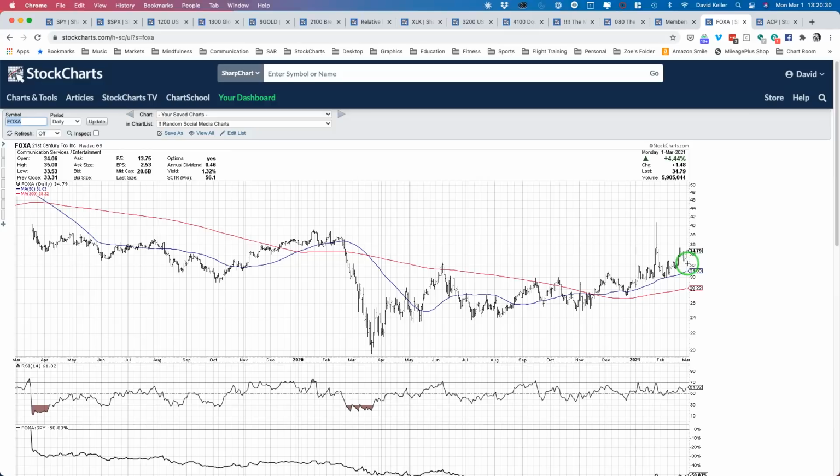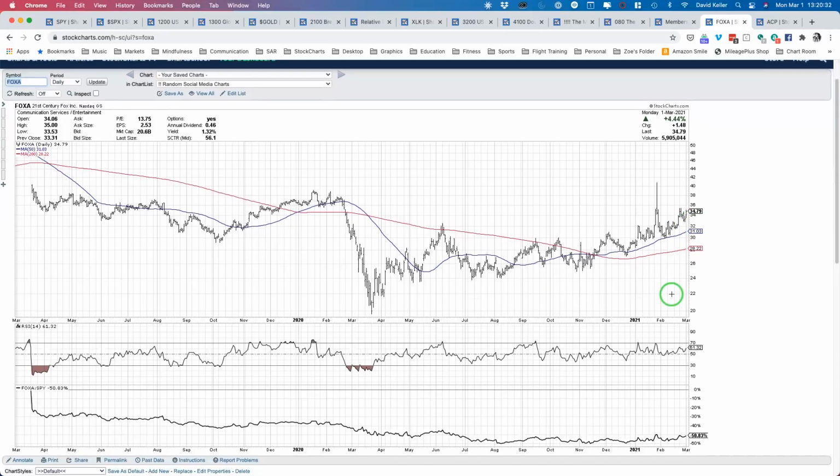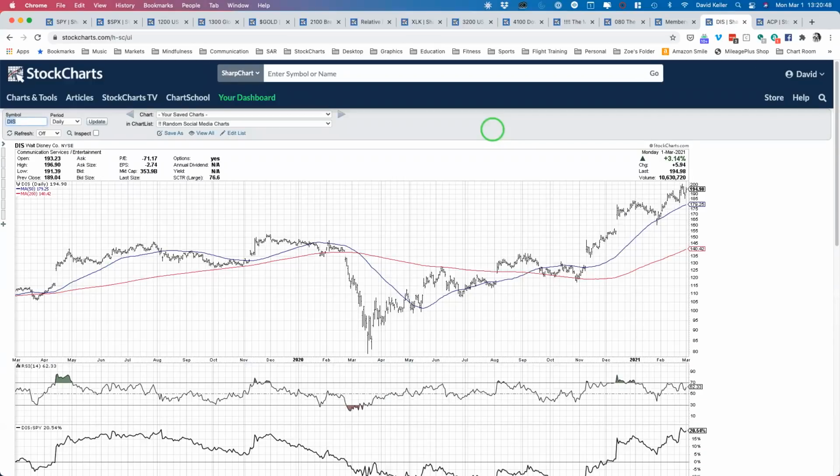Something like 21st Century Fox is a little more slow and steady on a relative basis. Hasn't been a huge relative winner, but it's been outperforming overall for the last 2 months. And look at the trend, it's rotated from consolidation phase to accumulation phase. I like something like that, not overbought compared to things that are more extended. So I'd be looking for things that are a little earlier on in the trend.